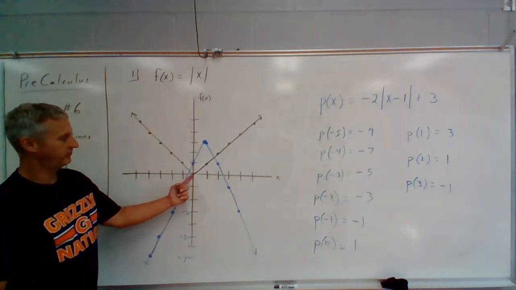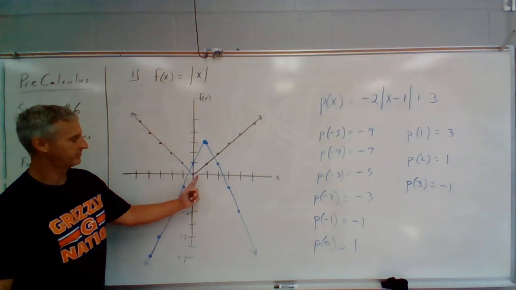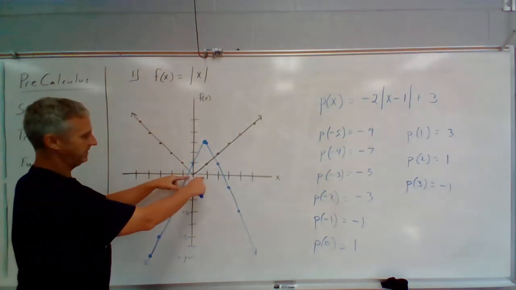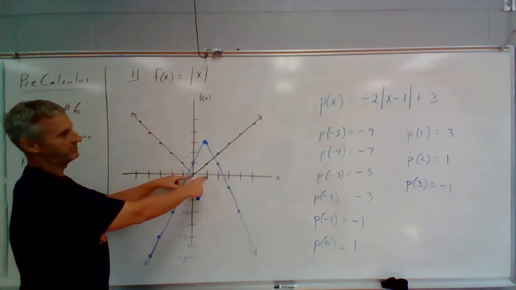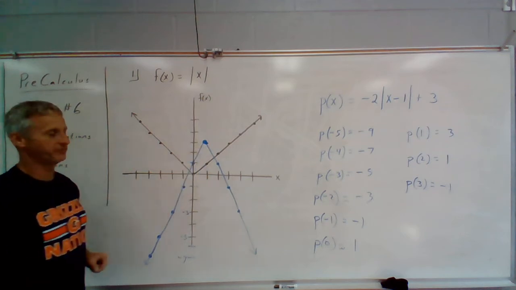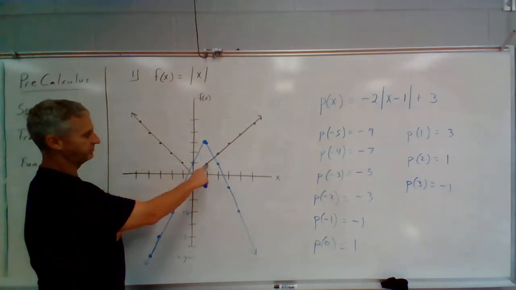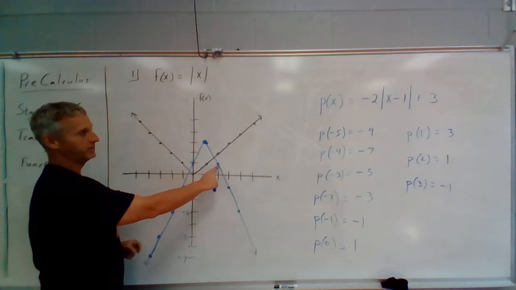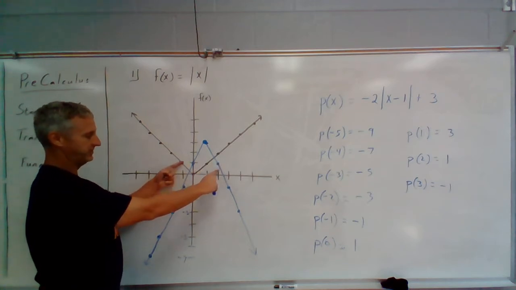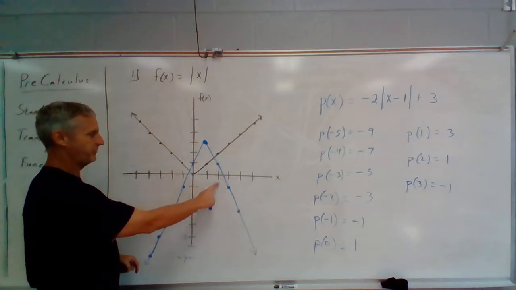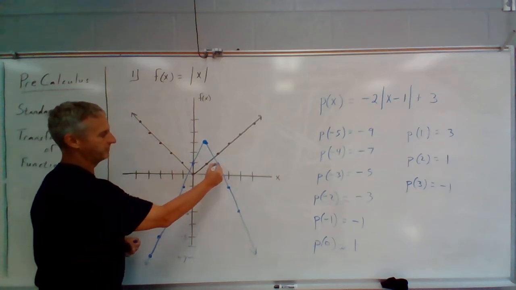So this original point went right 1 because of this. The y value got multiplied by negative 2. The y value was 0, so that didn't change. And then I shifted it up 3. Let's look at this black point. Okay, so this black point at 1, 1 got shifted right 1. The y value got multiplied by negative 2. So instead of 1, it would now be negative 2. And then it got shifted up 3. And there's my new point.